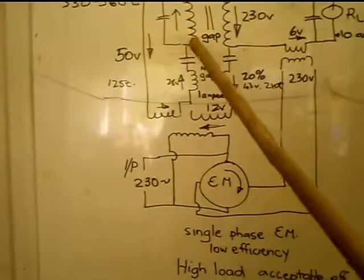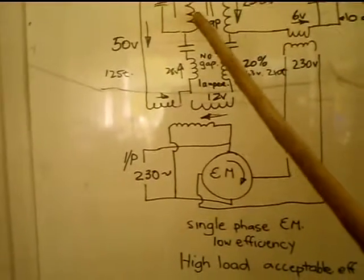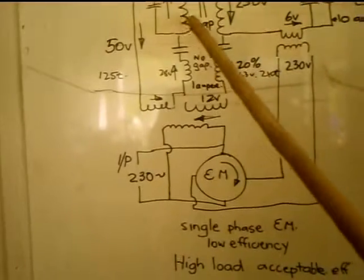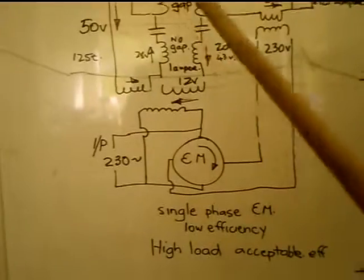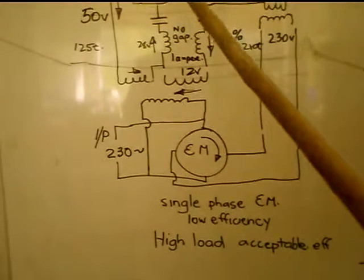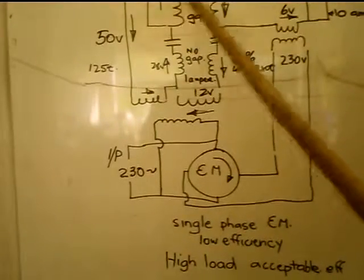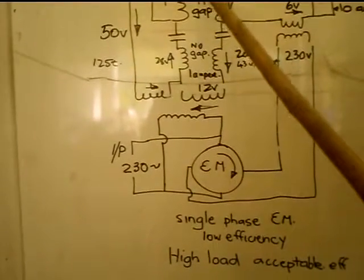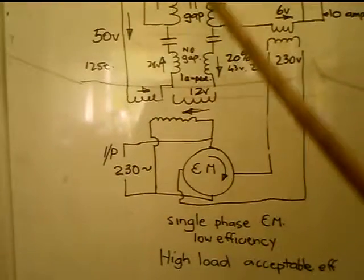So what that does, it drives more current through there, because the ampere turns want to be even, but you've got to drive it to make them uneven. And what that does, it creates more current through more turns than this side, so you end up with a magnetic field being produced in the transformer core. Now that's a setup on one phase.